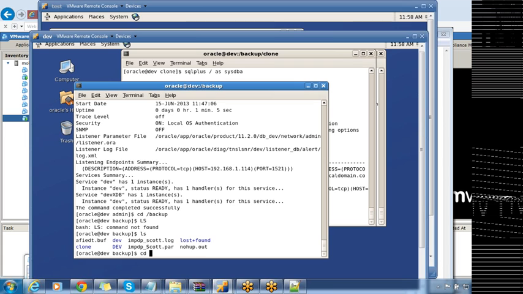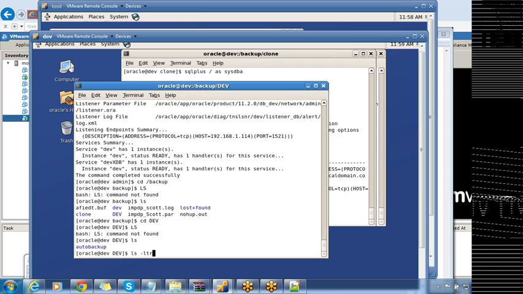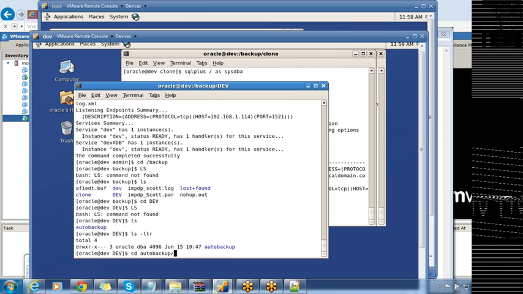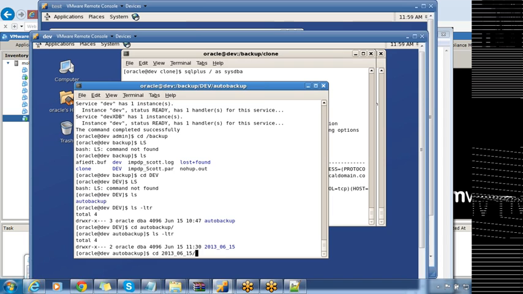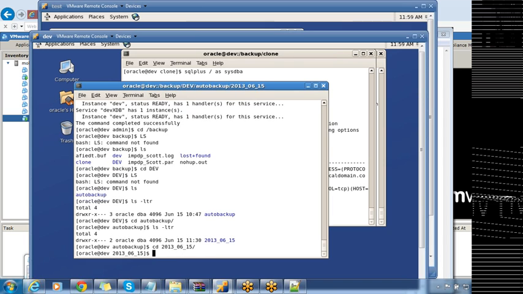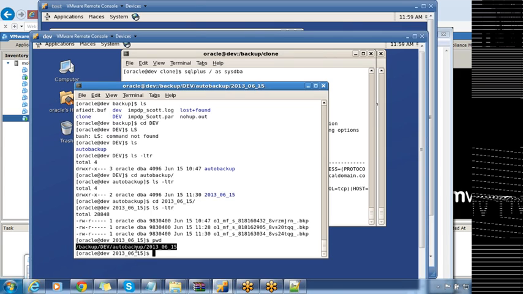So I have to copy it from this folder dev. Auto backup. So it is present in one of these files. So we took the backup. The latest file is 1130. So we have to copy this file. So I'll copy both these files, 1128 file and 1130 file, into the same data structure I have to create on the target server. So pwd, I have to create this directory.